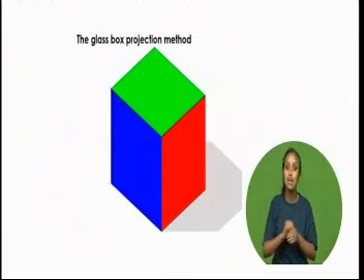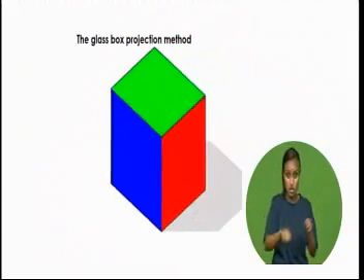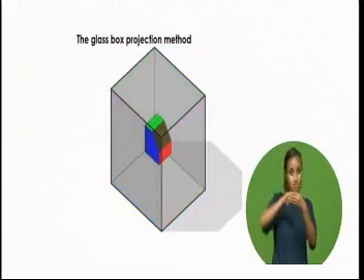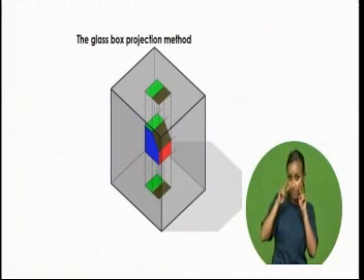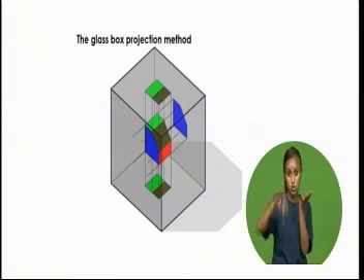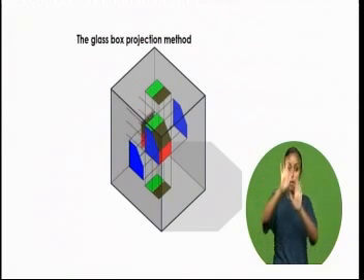In previous lessons of this chapter, we have defined auxiliary views as an orthographic projection view on a plane that's not one of the principal planes of projection. Well, let's define what are the principal planes and orthographic projection once again, and by extension, let us illustrate the auxiliary views as well. The glass box projection method is used to show the six principal views of an object orthogonally. Ortho means perpendicular. In this case, the visual rays from the observer are projected perpendicularly to the six projection planes of the glass box.